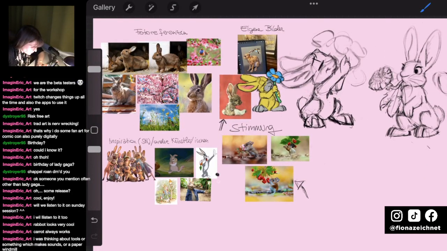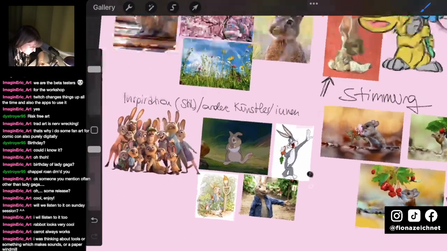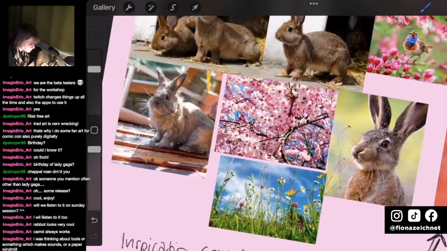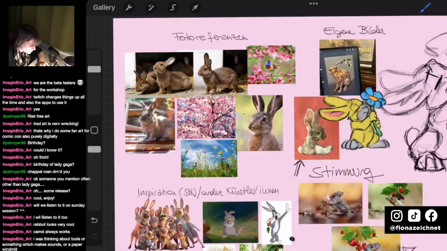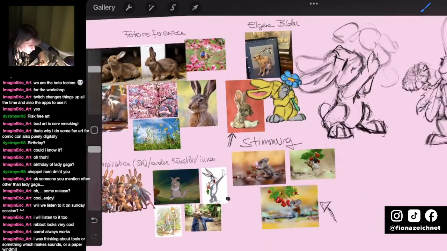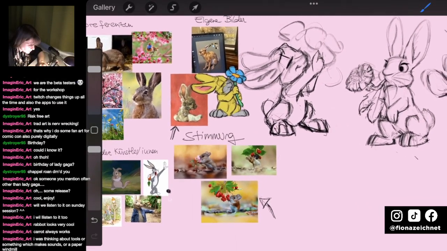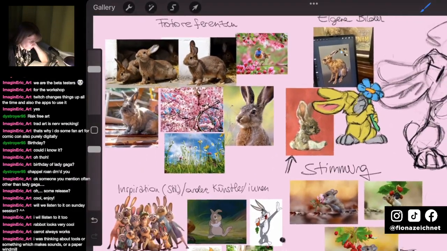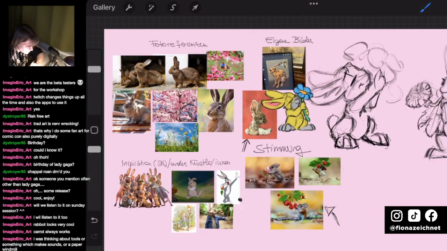What else? We have him eating. I think something with flowers would be nice. We already had eating flowers and smelling flowers.